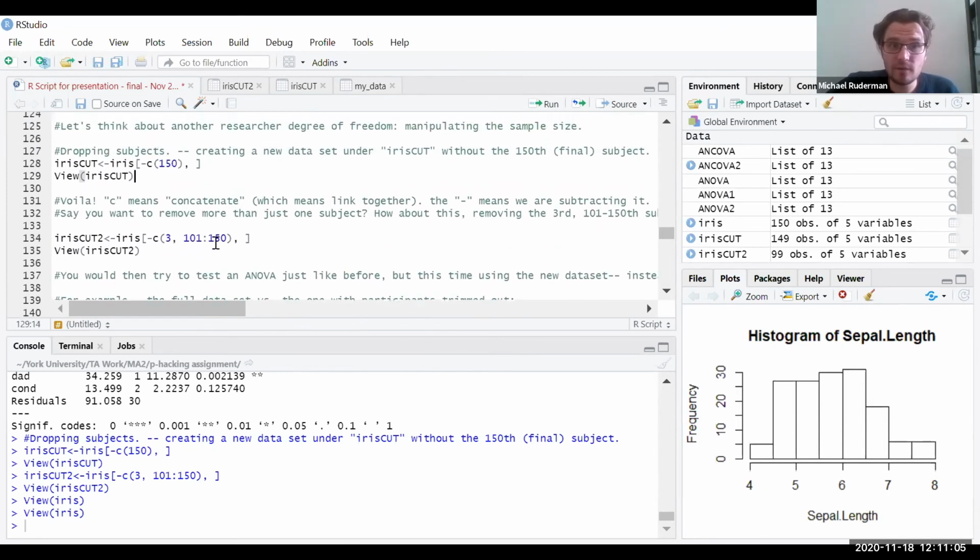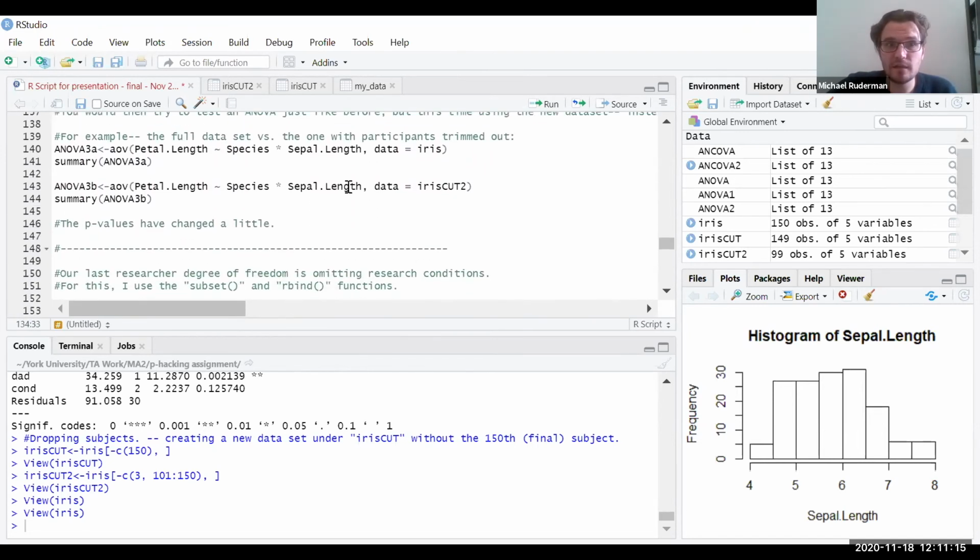Excellent. So now that we have these data sets without these participants, you just run the same ANOVA that you ran before, but plug in the new data set, right? So instead of iris in your ANOVA line of code, you would use whatever you called your new data set without those participants.